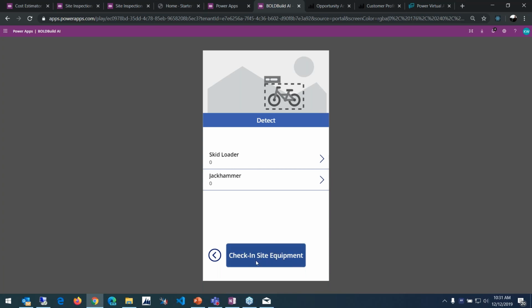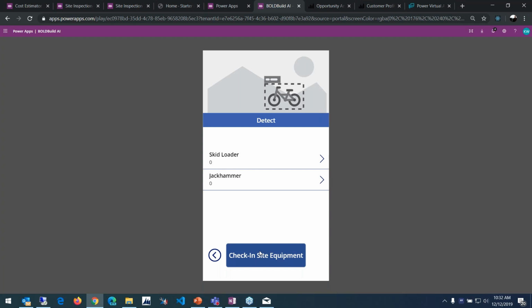So when you click this button, it triggers a flow in Power Automate. And that flow says, okay, it looks like someone's trying to check in a skid loader or jackhammer based off this model being trained. And it will send an approval to whoever you need. It can be skid loaders go to this person or jackhammers go to this person. And it can say, hey, your equipment's being checked out, or it can say, are you cool with that?